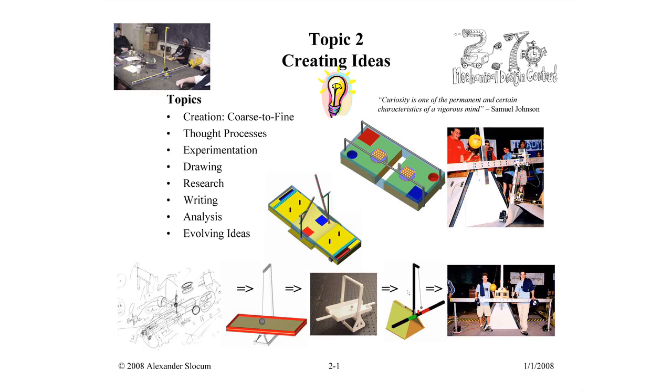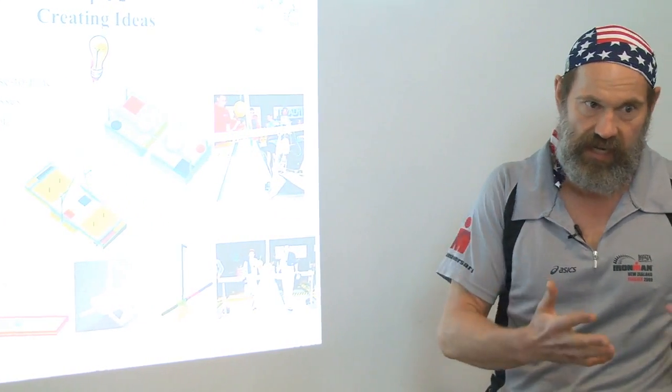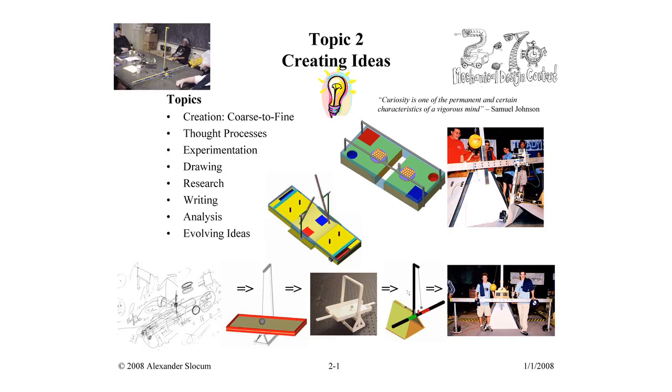Our topics, we're going to go from creating ideas, course defined, some thought processing. We're going to do some experimentation with our infamous drill press. How do you do drawings and sketch your ideas to get your initial thoughts? Research. What are you going to do for research? We'll do some fun research real time there. And then how do you write about it? Because in the process of writing down your ideas, one, you document them for patents and blah, blah, blah. But writing is a fantastic, powerful, creative tool to pull ideas deep from within the cortex of the mind. Yep. And then we go into full power geek mode. How do you actually do first order analysis of your ideas to make sure they're sane? Because physics doesn't give a darn. And then how do you evolve these ideas to get launched into the next phase, which we'll cover later?